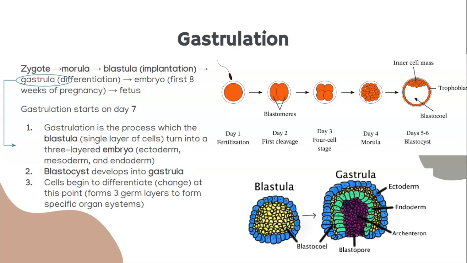But what happens once the blastocyst gets implanted? We know that eventually a baby is made. So we're going to talk about gastrulation as a whole. In your notes on page 19 at the very top, we're going to talk about what this means. Gastrulation starts on day 7 of pregnancy. And gastrulation is a fancy name for the process in which our blastula, which is that structure you can see on the far side here, this guy right here, is going to become a 3-layered embryo.